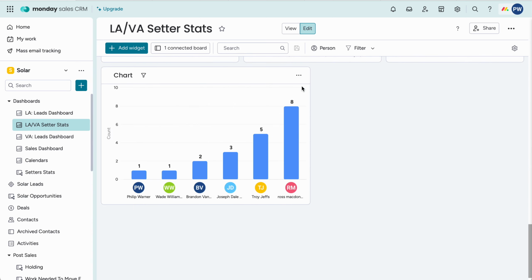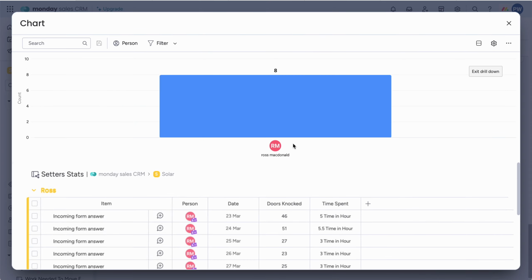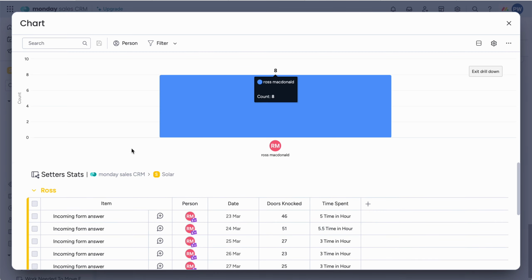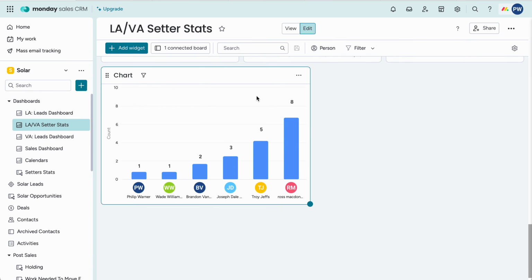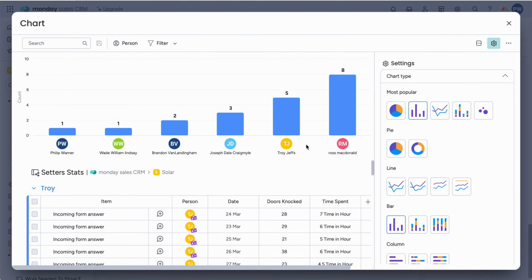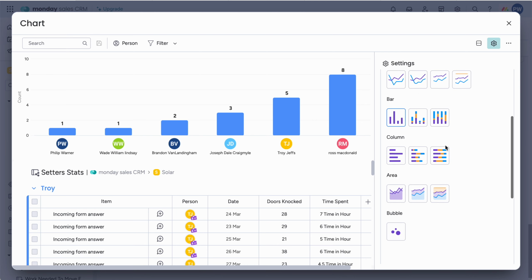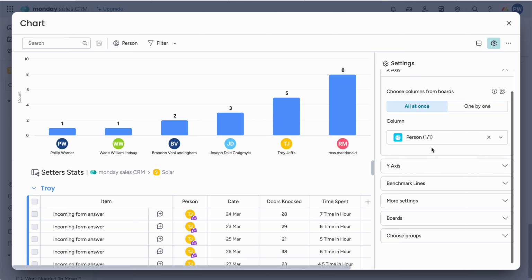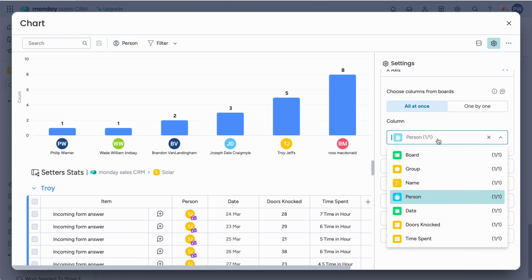It's going to open the chart up at the bottom, and as you can see, it is already representing some data. So if you click into all these, by the way, you're going to be able to see all of the data that each of the dashboards and each of the options is aligned to. But in this case, let's close that down, come over, and go into settings. Clicking on the settings, you can see the different types of graphs and how we're going to present them. As you know, always first is the x-axis. What do we want to see? In this case, it's the person. But again, you can choose whatever you need to choose here.